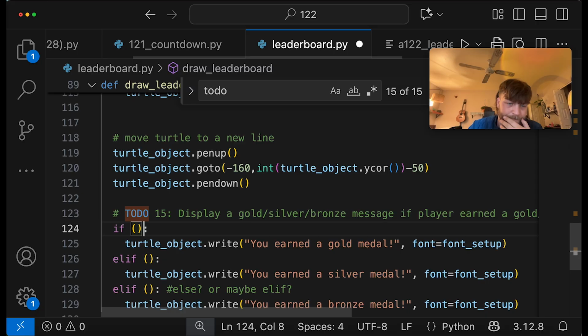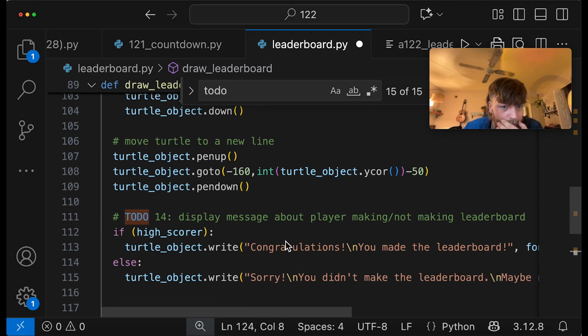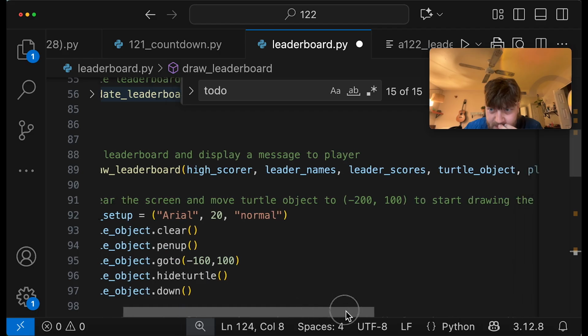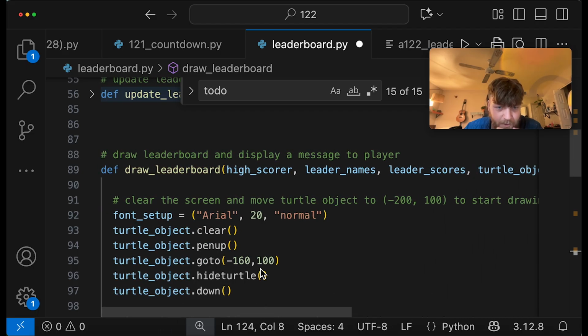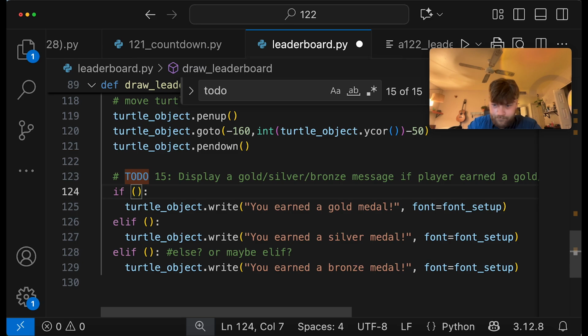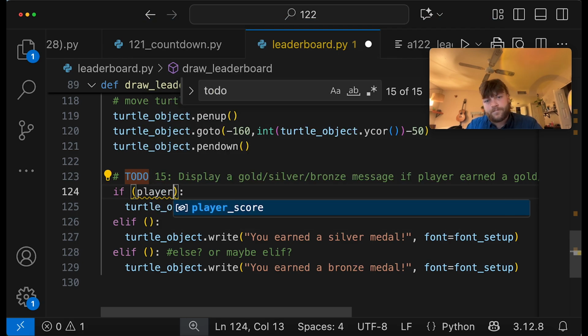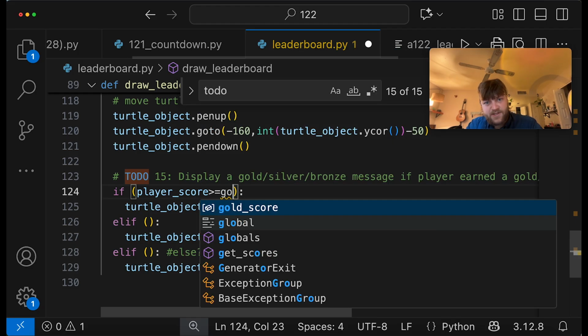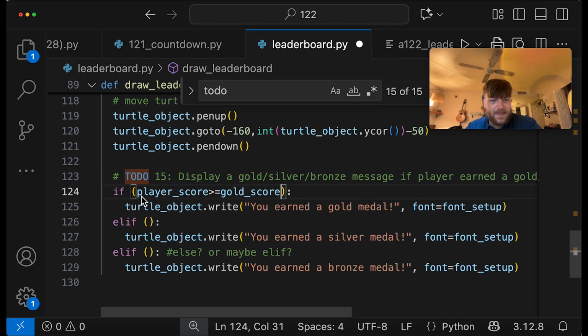High scorer. What are we passing into here? High scorer, leader names, leader scores, player score. So if player score greater than or equal to, let's see here, gold score, that should be the case.